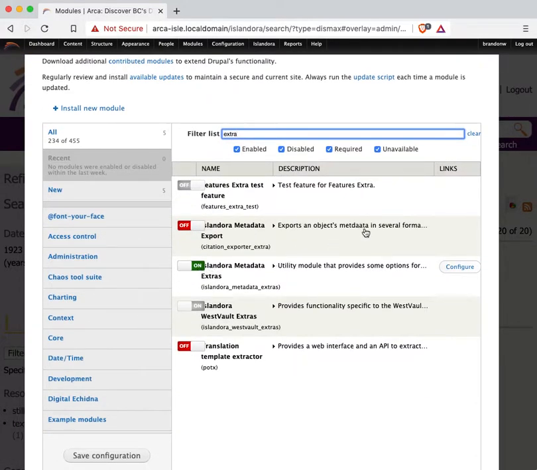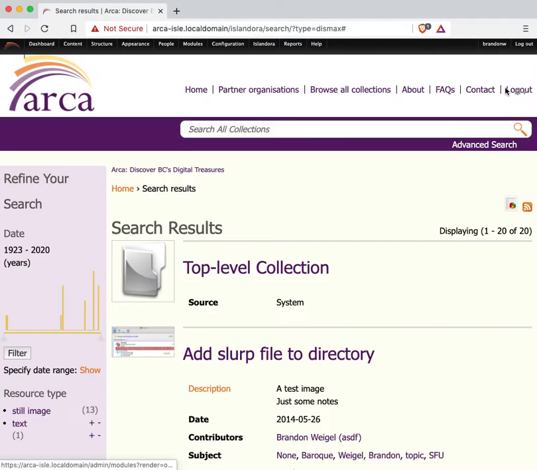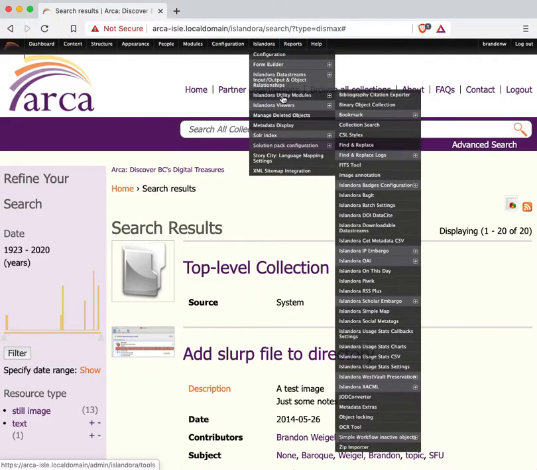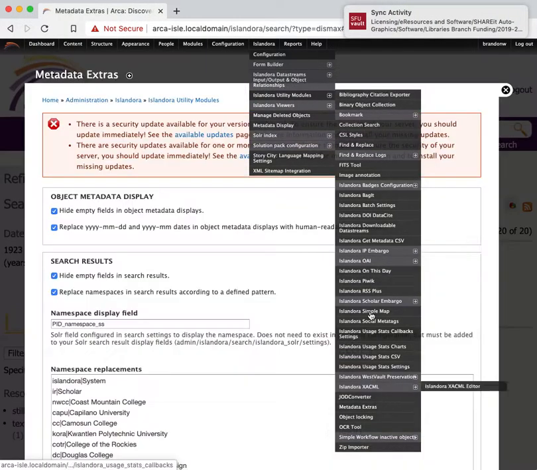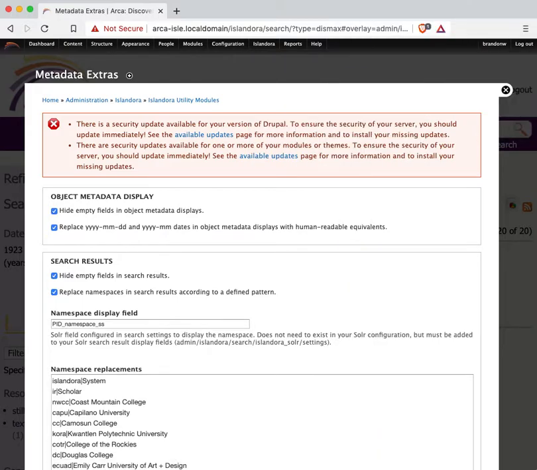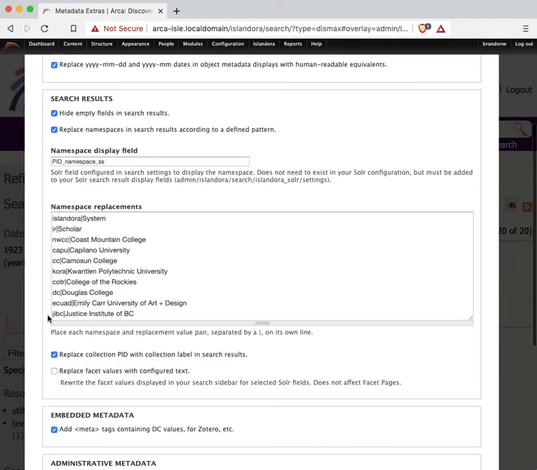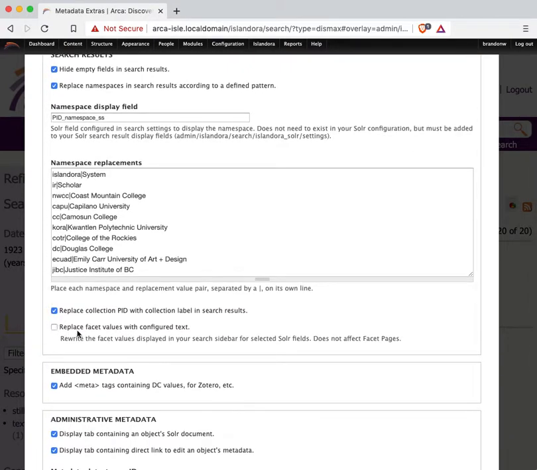Metadata Extras is on. Then we can configure it under Islandora, Islandora Utility Modules, Metadata Extras. We'll go down to the box marked Replace Facet Values with Configured Text.